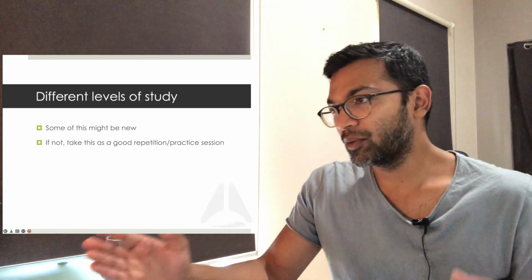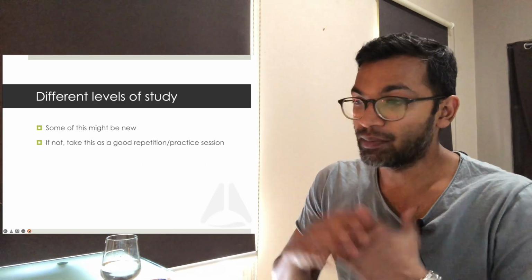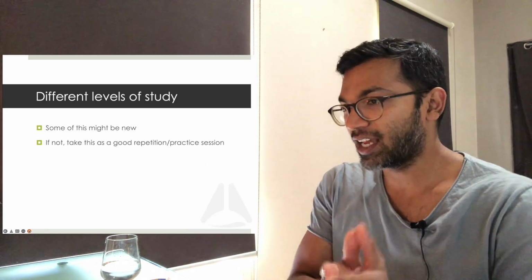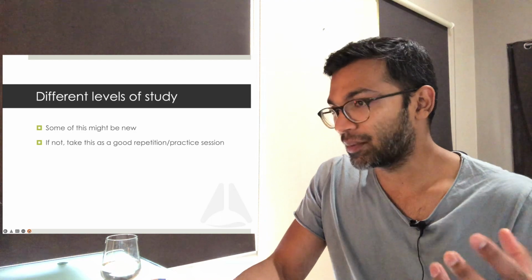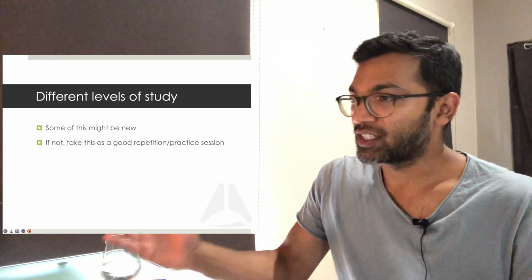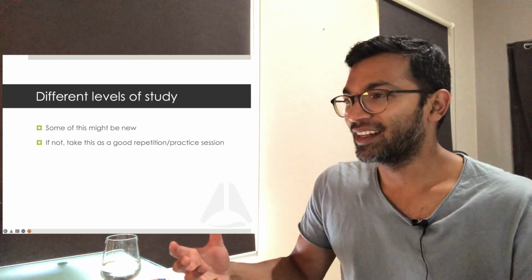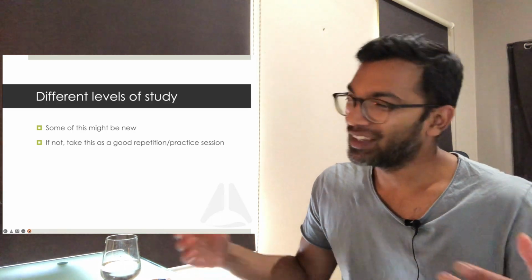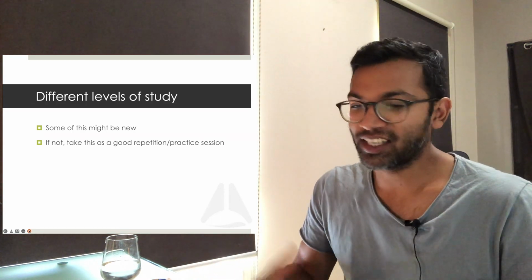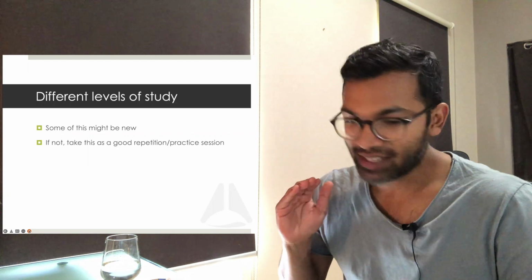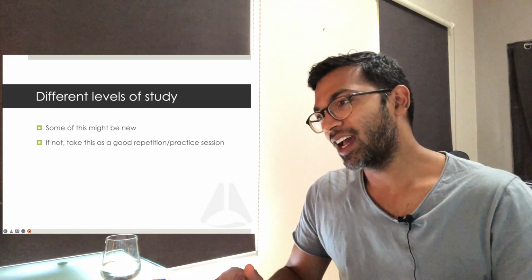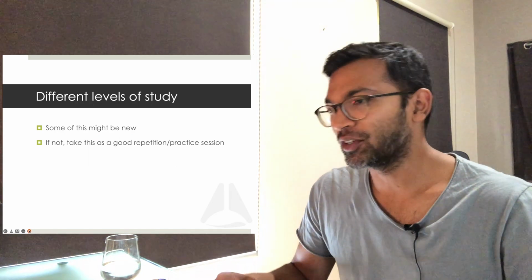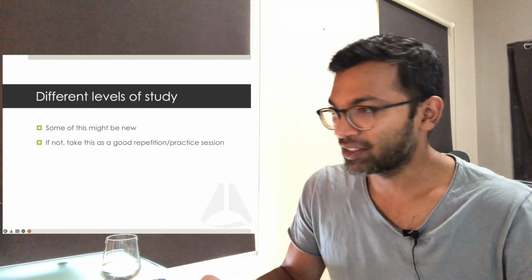There are people at different levels of study. Some of this might be new and some might be old. If it's old, just take it as good repetition and practice. Especially when you're vived, sometimes you get a viva you've already heard and you feel like you're cheating a bit because someone's already asked you that question. Don't feel that way. That's exactly how it should feel when you get into the exam. Hopefully every question will be old news and you'll think, yeah, I've heard this before. You want it to be so boring that it's like a walk in the park.